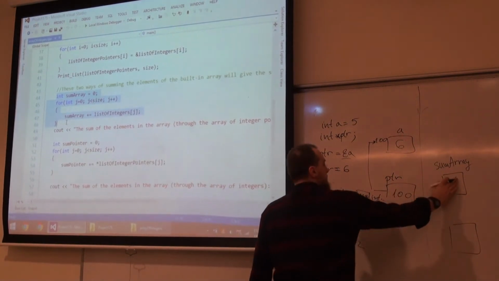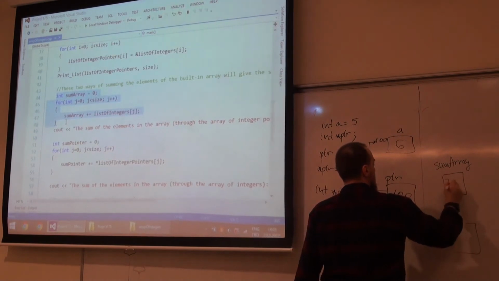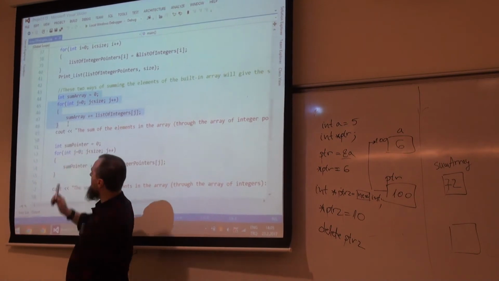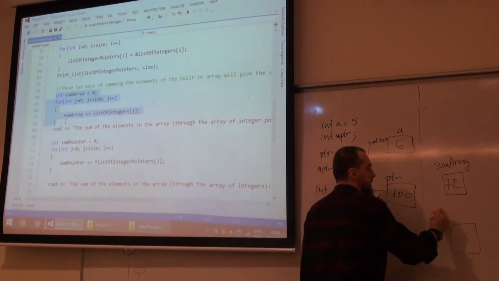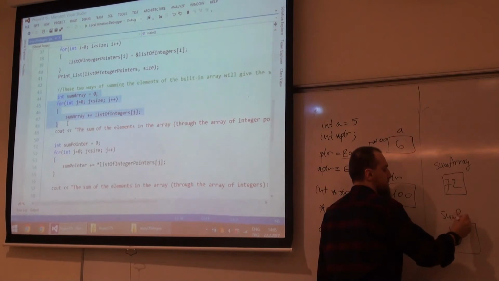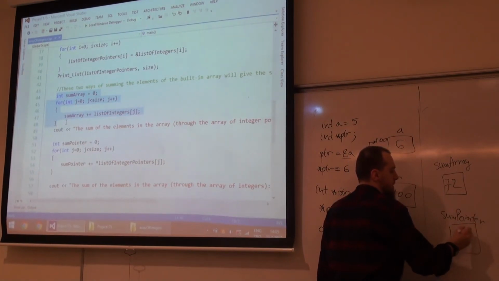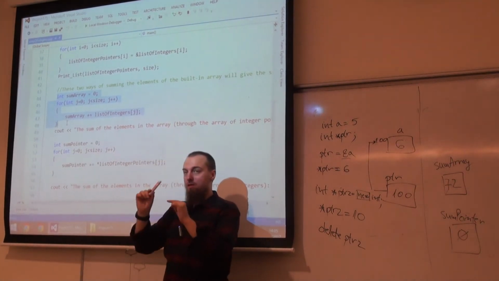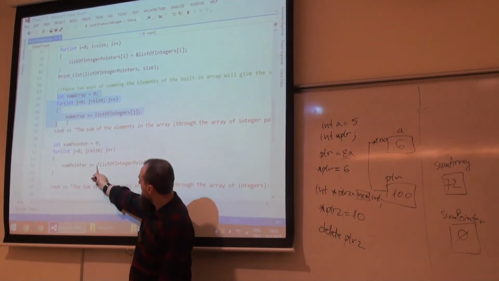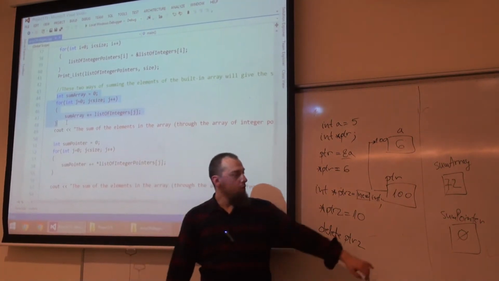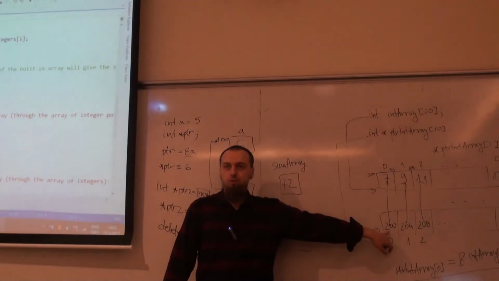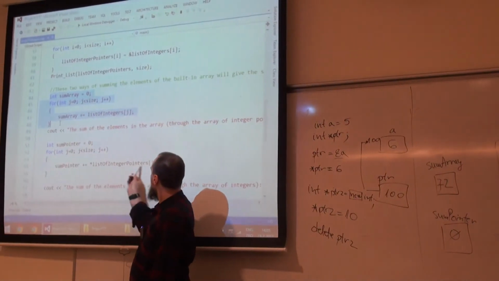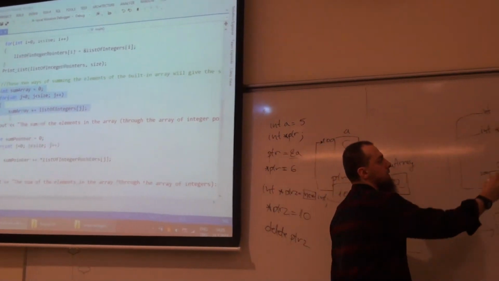And I think it was 72 in our case, if I'm not mistaken. Then I define another variable, sum pointer. I start from 0, since this is sum. And here you see I'm adding the values one by one of all of the pointers of the integer pointer array. Okay? That's why I use star here.